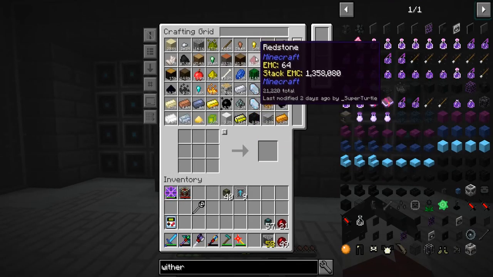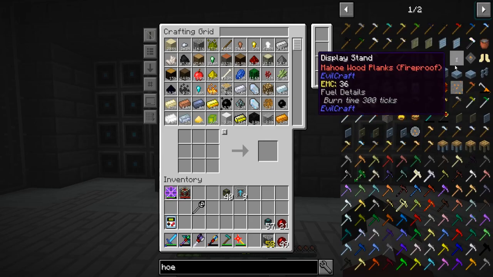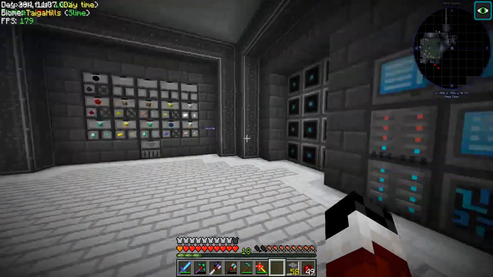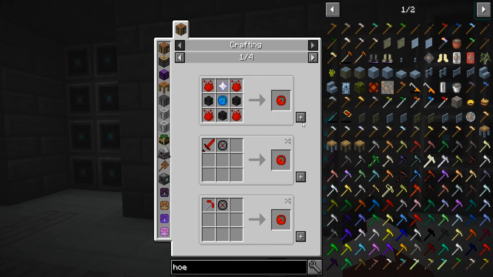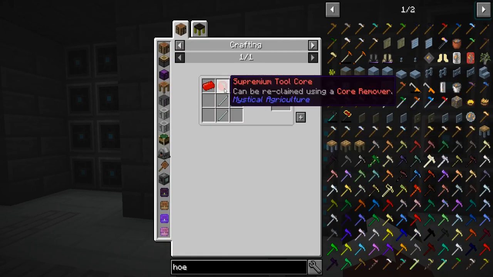Because it's not going to be very fun. But what this means is we can go ahead and make more of those unbreakable hoes. Where are they at? They're here. This supremium hoe. Yeah, it's going to be great, because we're going to need these. And so if we go like that, look at this. We got 2 of them made up.